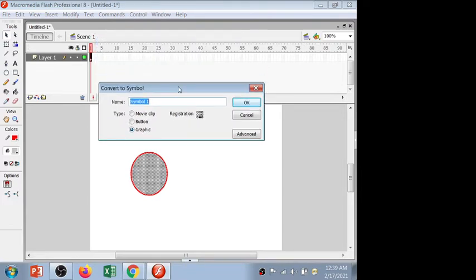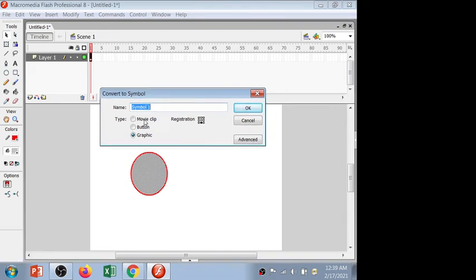So suppose I convert this object to a symbol. See the dialog box on your screen, that is Convert to Symbol. Here you have to give the name. Let's say I'll give the name circle. There are three types of symbols: movie clip, button and graphic. There's one more element, the registration.